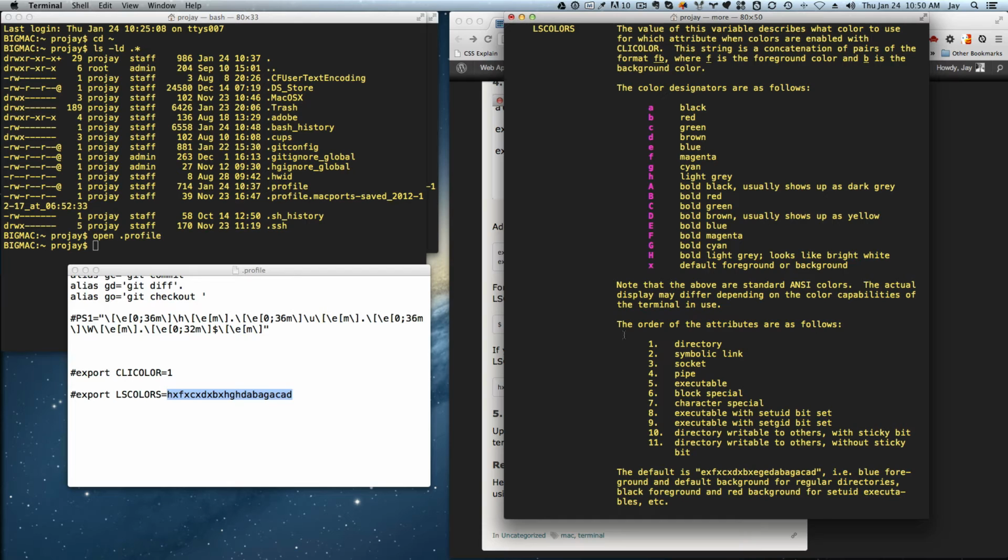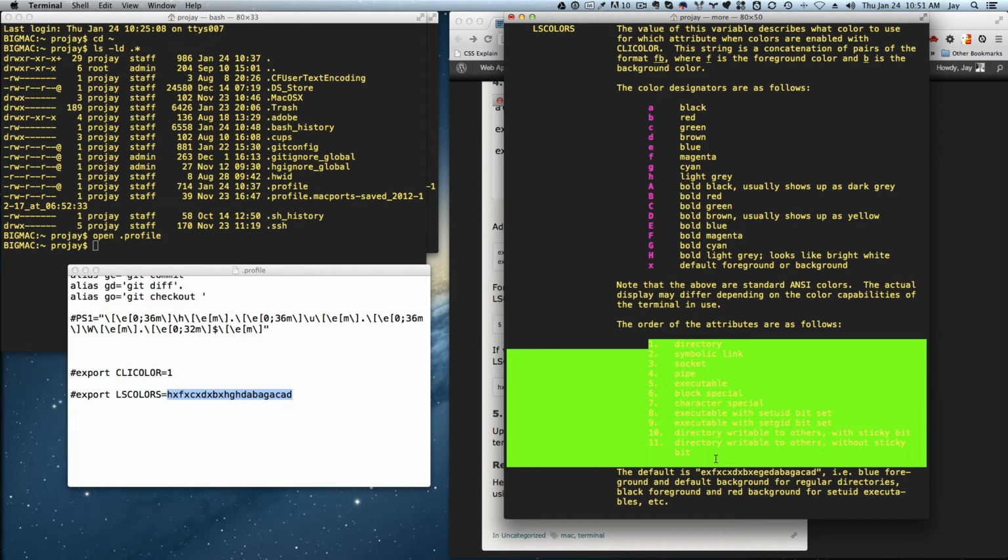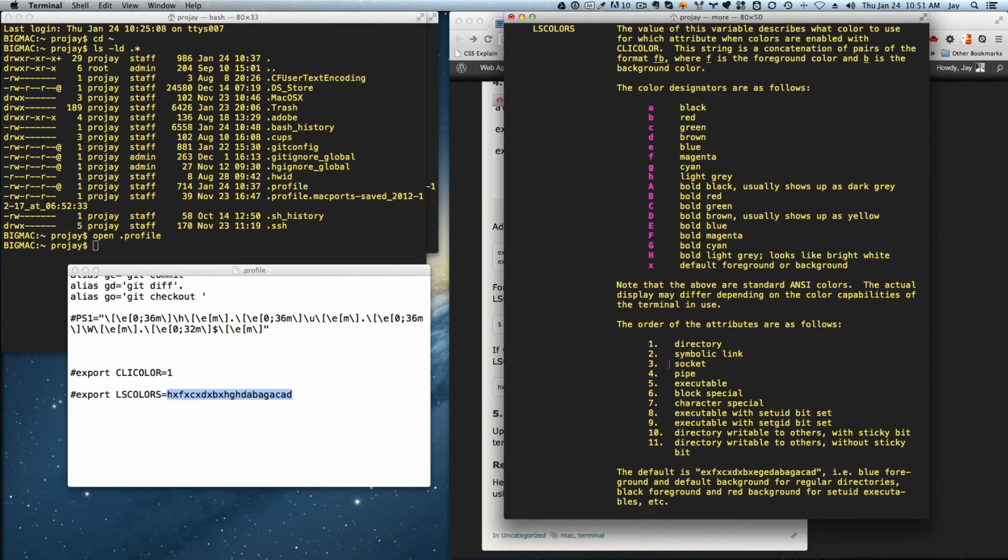Essentially we have 11 attributes that are listed here. These attributes include directories, symbolic links, sockets, pipes, executable files, etc. And so the first pair of letters here, HX in my case, represents one of these attributes.